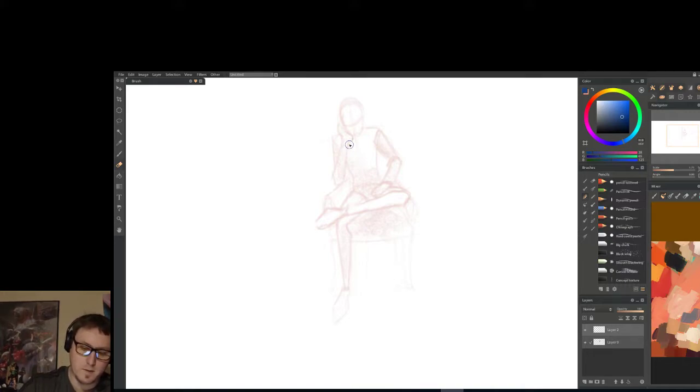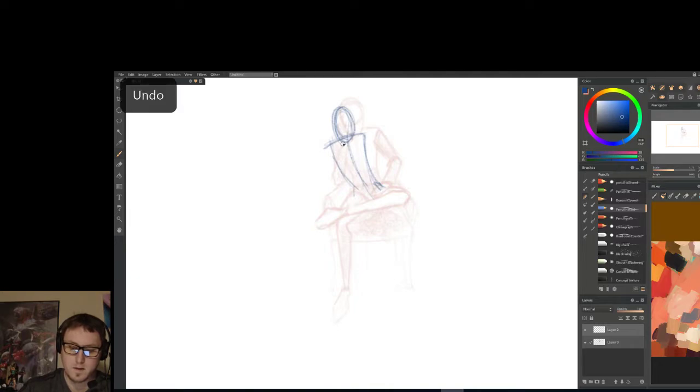I like to think about how I want the pose to look first, and then I adjust the arms to fit that. So I want his body to kind of maybe slouch over here more like this. So his spine, instead of being like that, I think I want his spine to be more like this. And therefore his whole entire body is going to be over here more. Like that maybe. And then his head would be over here more as well. And then his arm would be here. Well, that would be his hand. And then his arm would come straight down. I'm trying to think like that.